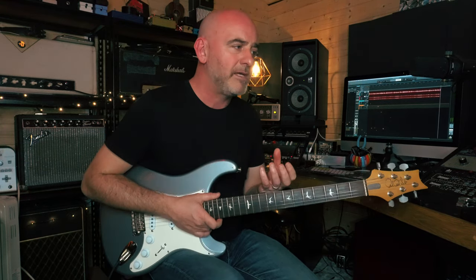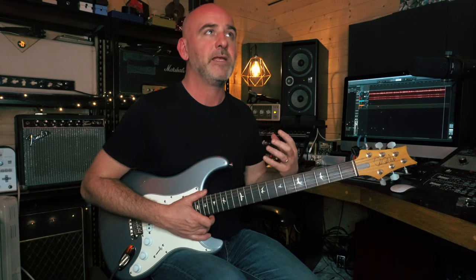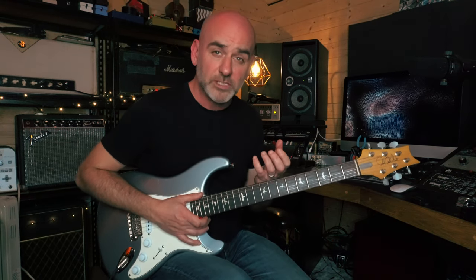By doing it that way, your ear already knows what the chord changes are. You don't need to be, well, I personally don't feel like I need to be hammering out what the root note of every chord is, because the harmony of the chords dictates what the changes are. So that's the chorus section.